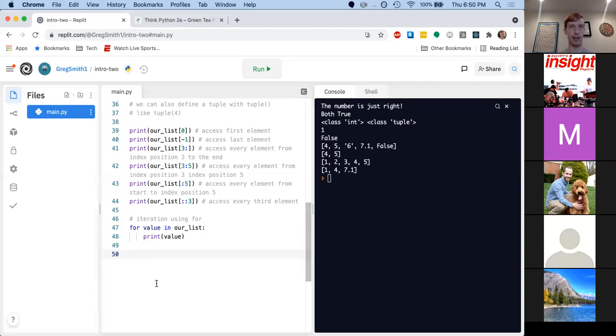We want to perform an action for each element. All right, so for value in our list. And then inside the indented code, each different value in this collection is going to, in sequence, be assigned to this variable. And then we'll run this code once, and then we'll jump back, we'll run it again, which means that the effect we get from these 2 lines is this: for each value in our list, we'll print that value. So we get 8 values printed to my terminal.